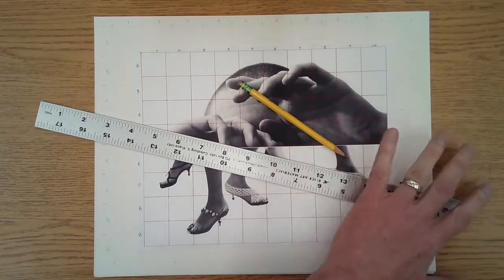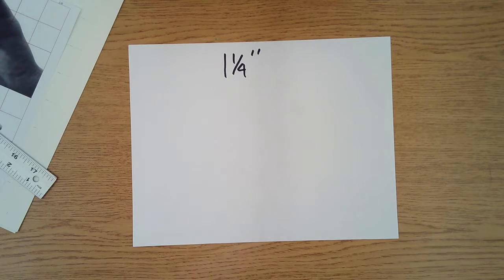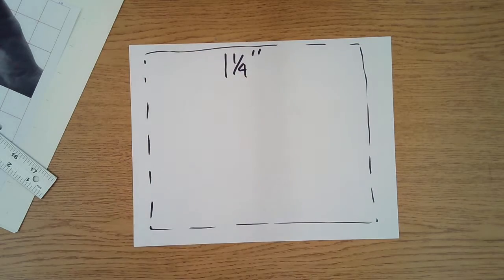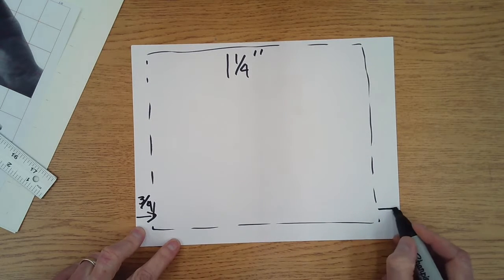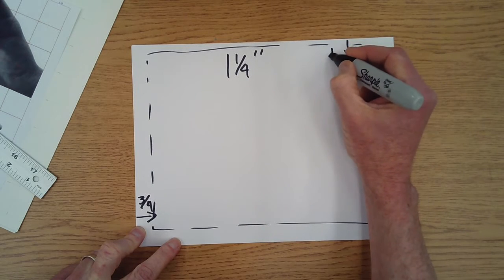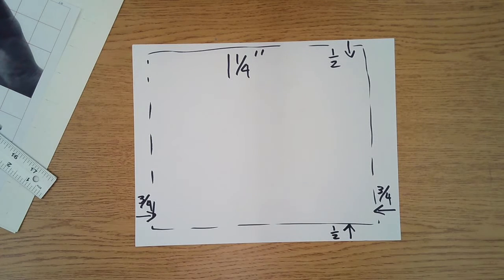But allow me to scoot this off to the side for a moment and talk about size and proportions. So our boxes should be 1 1/4 inch each. We have to have a border all the way around the piece of paper. In fact, I want your grid to be right in the middle. That means coming in from the left and the right hand sides, we are going to come in by 3/4 of an inch on the left and right, and we're going to come down by 1/2 of an inch, or up by 1/2 of an inch on the top and the bottom. That way, everything will be exactly the same size.